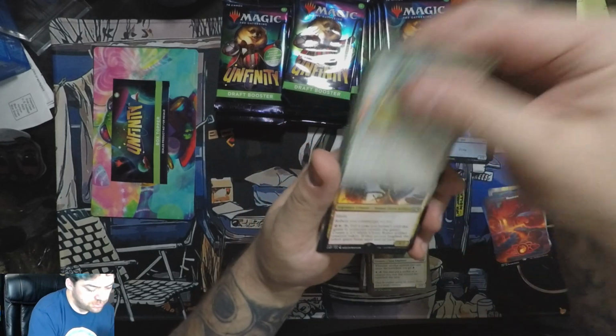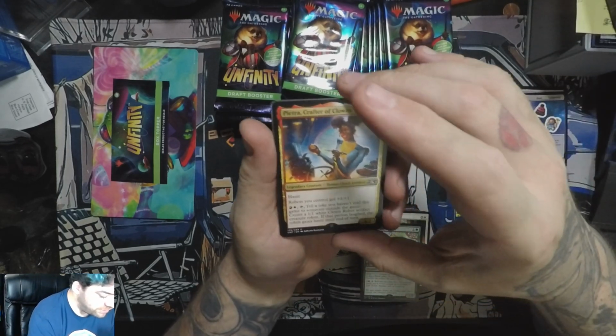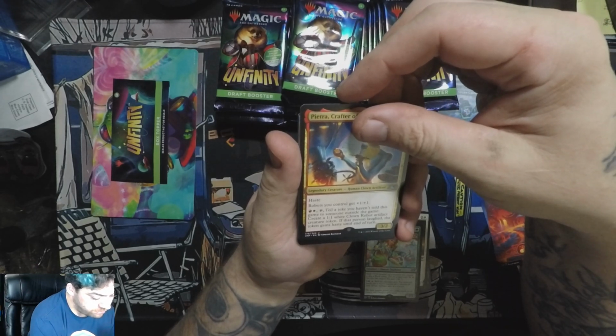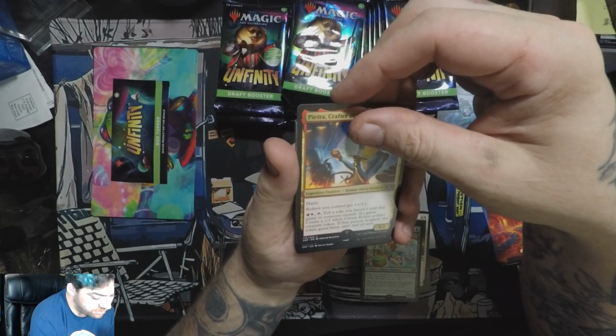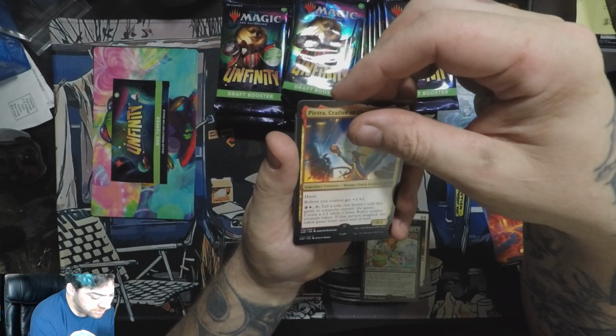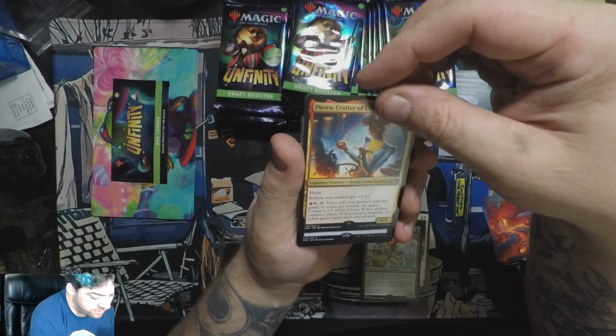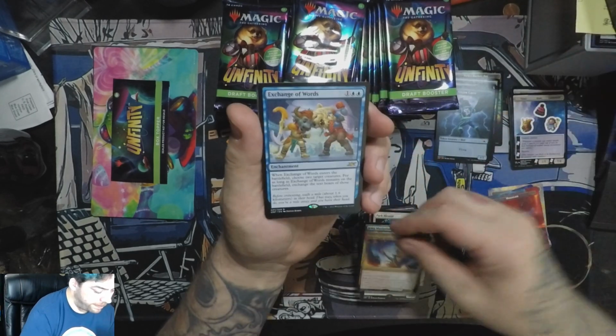Icing Manipulator. Petra, Crafter of Clowns. Haste. Robots you control get +1/+1. You pay red and white. You can tell a joke you haven't told this game to someone outside the game. Create a 1/1 robot artifact creature token. If that person laughed, the token gains haste until end of turn.